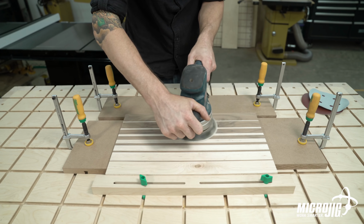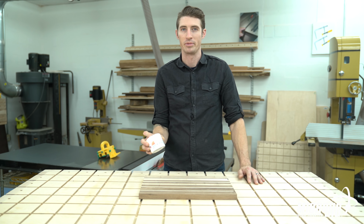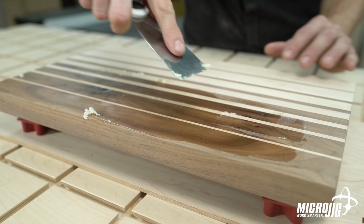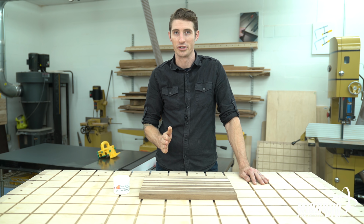Last but certainly not least is applying finish. I'm using this Doctor's Woodshop cutting board wax because I like it. Whatever finish you use, make sure that it's food safe. It'll say on the label, food safe. If it doesn't say that, don't use it. I don't want you guys getting sick.